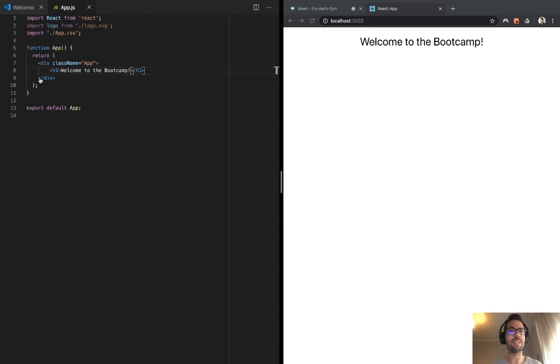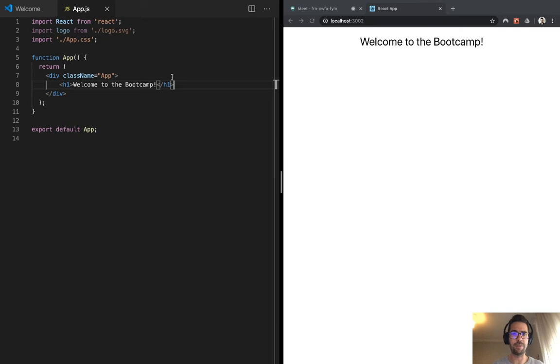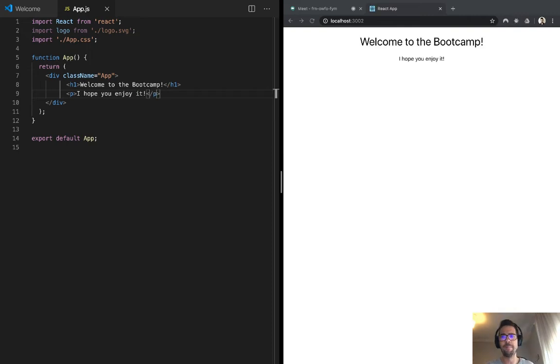So this is about the HTML, and here, of course, you can start building. Can I zoom it a bit? Yes, I can. You can start building your content, right? So, for instance, I can add a paragraph. I hope you enjoy it, whatever. You can add some text, and of course the right hand side will reflect my changes. I'm not going to explain how to add a picture, for instance, because that's actually part of your first task at Codeflix. So that's the HTML, but what about the CSS?